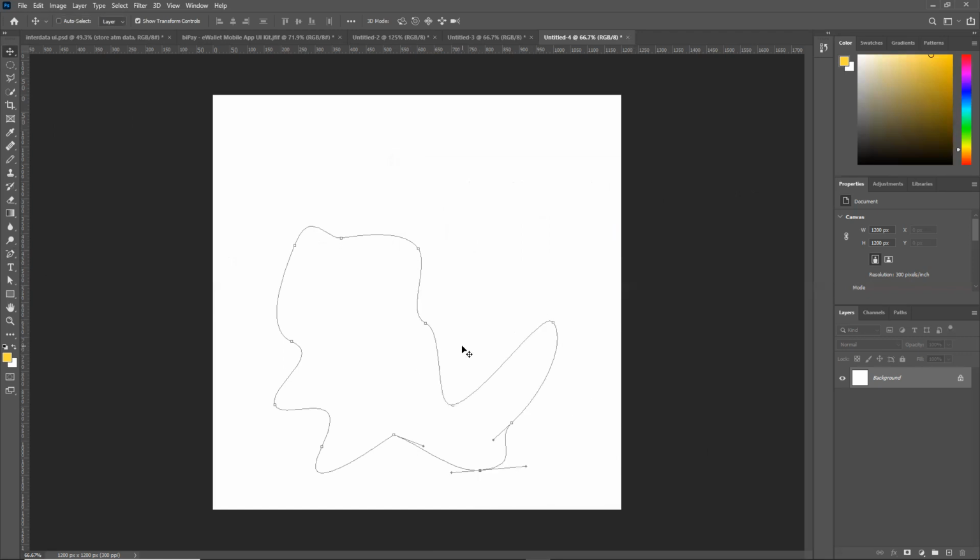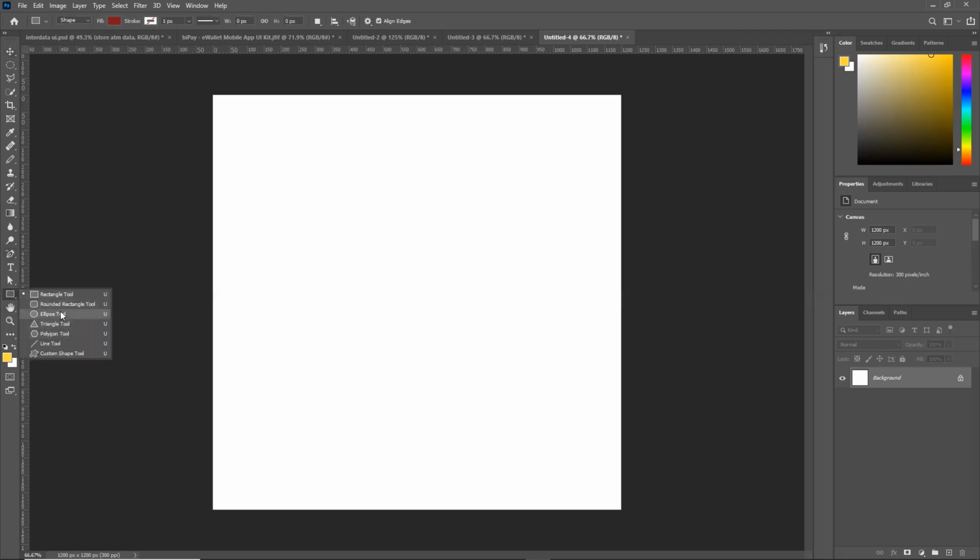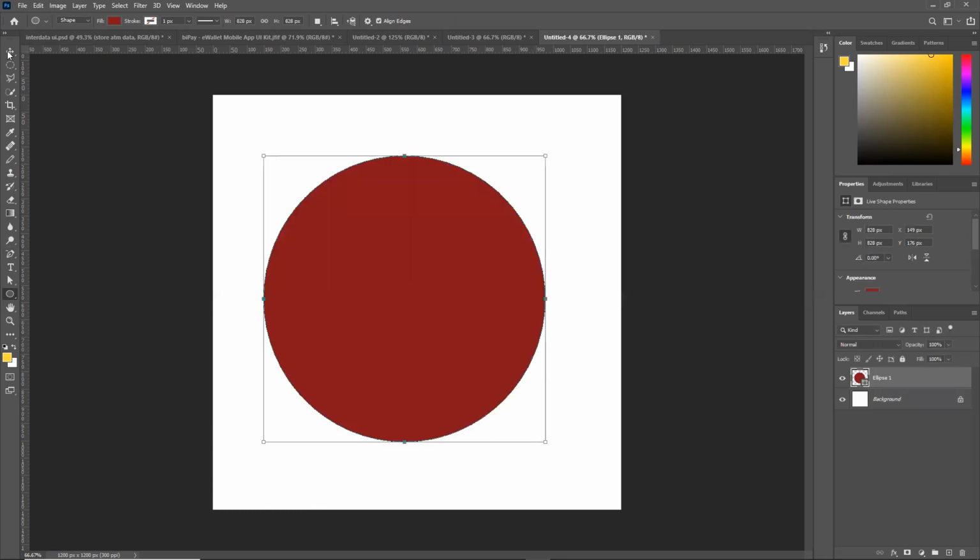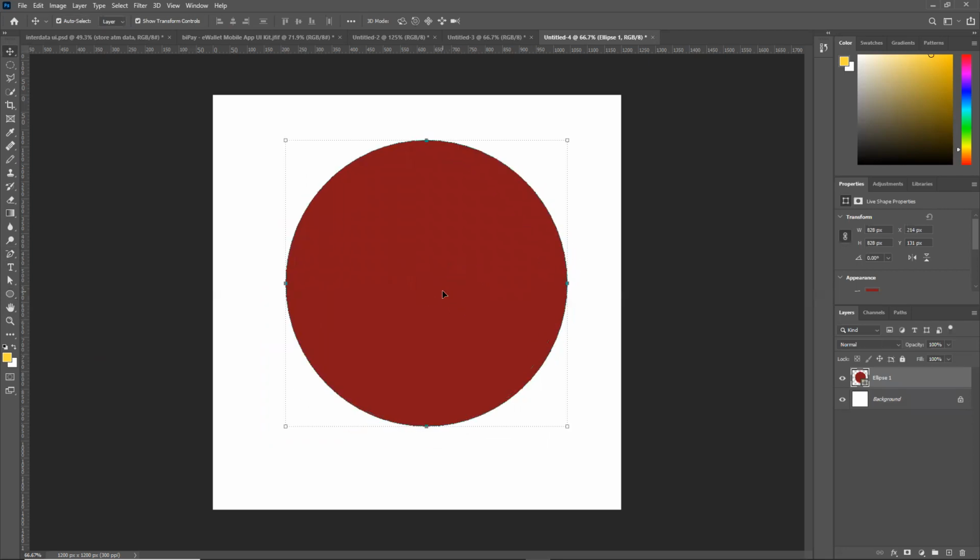Now, we are going to concentrate more on the anchor point tool, the add anchor point tool, to disfigure some regular shapes like the ellipse. So I'm going to create an ellipse. We're going to try our hands on creating a blob. So I'll create a circle, a circle like this. And you can see that the circle has 4 anchor points already. It has the left one, the top, the right, and then the down anchor point. So it already has 4 anchor points.